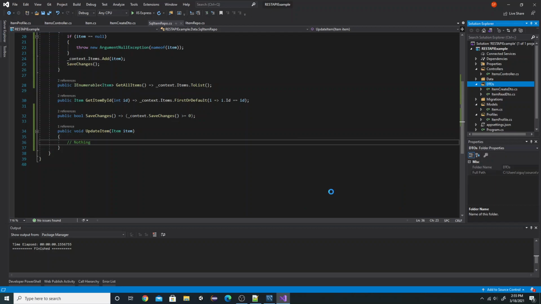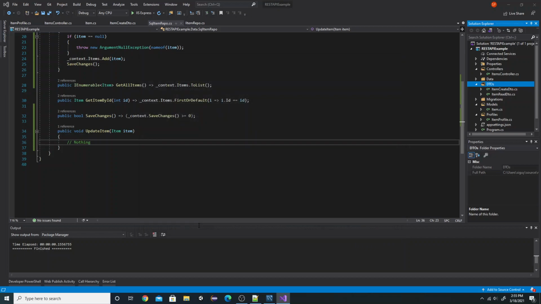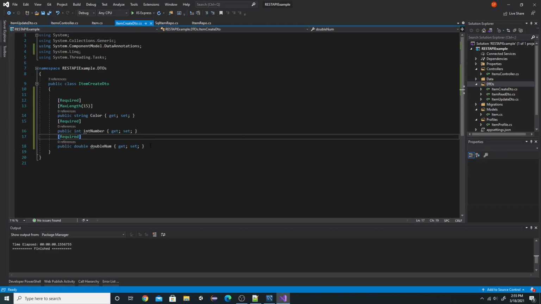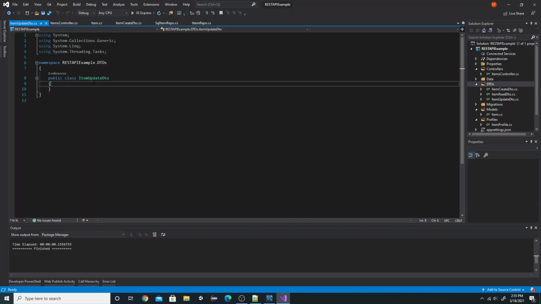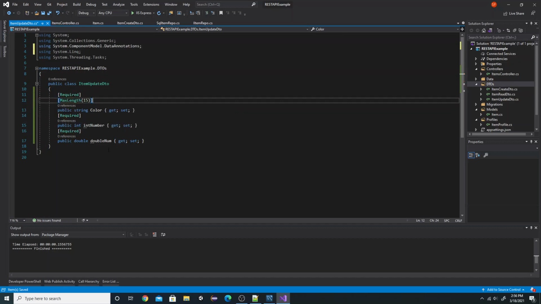So now we're going to go back into our data transfer objects, and we're going to create a new data transfer object. This is going to be ItemUpdateDTO, and this is actually just going to be an exact copy of our ItemCreateDTO for now. It's still good practice to have it in here, again, just in case you want to make changes in the future. We could technically just use the ItemCreateDTO instead of making a new one, but it's not really hard to make a new one, and it could help you in the future. Now we can go back to the ItemsController.